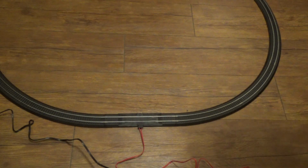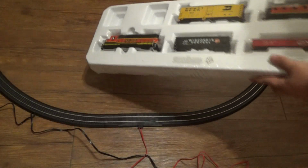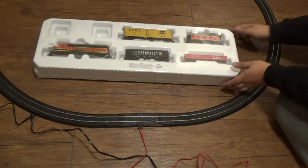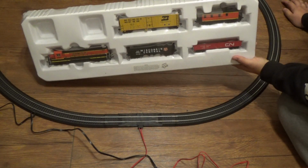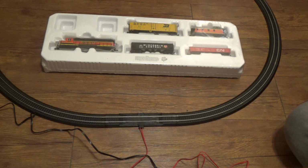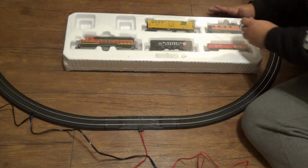Alright, the track is set up, there's power to it, there's power to the controller, so let's get the main show unboxed. This is probably what y'all mostly care about. I know there's plenty of people out there who buy starter sets just to get a loco and a bunch of rolling stock and don't even care about this part. But as I'm getting back into the hobby, I have no track, nothing like that. Let's go ahead and get this off.